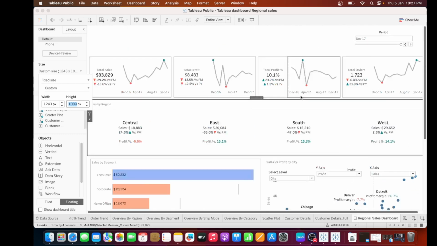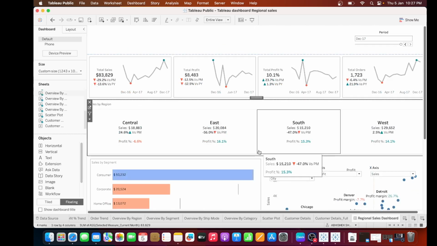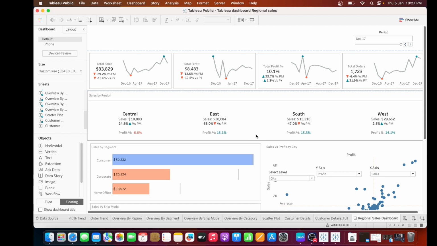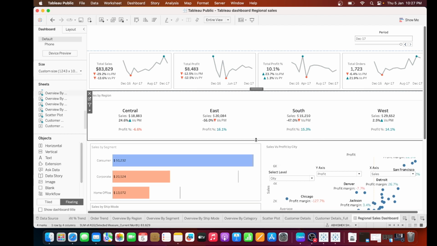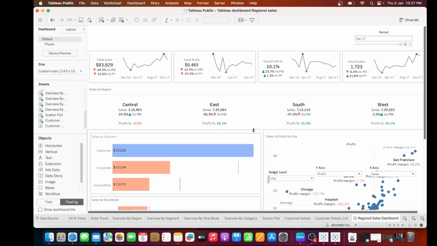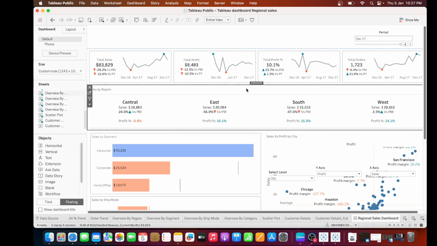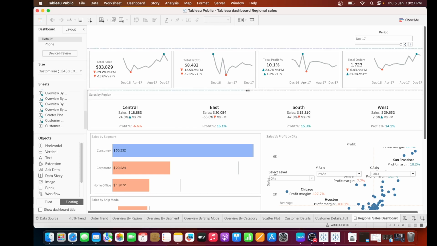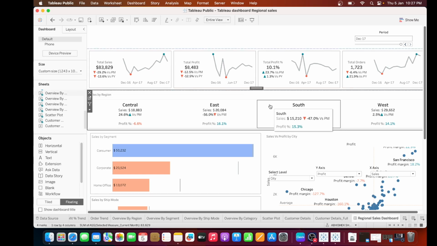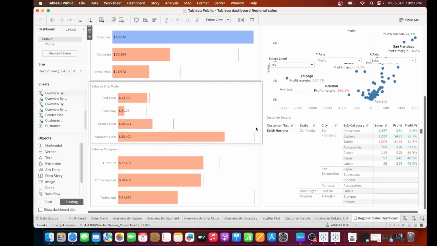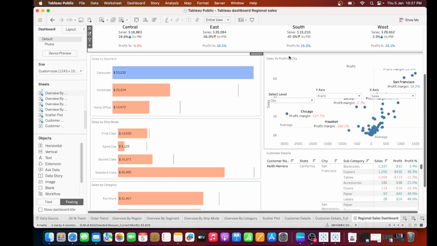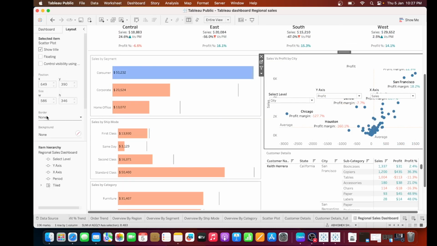Yeah, now it's fine. Let's make this smaller. Make this now. Keep this border.